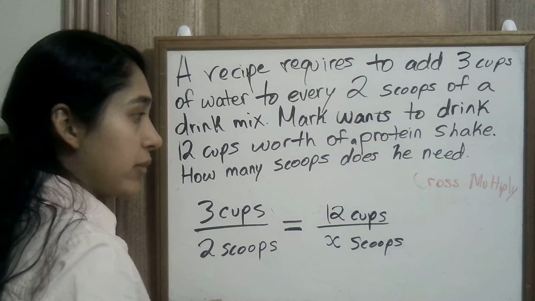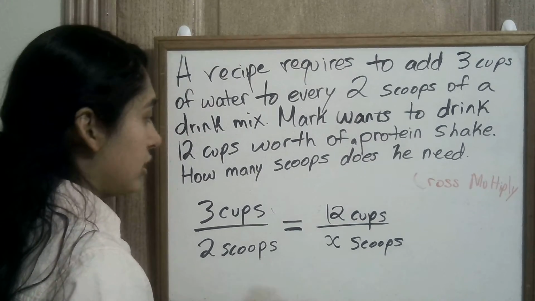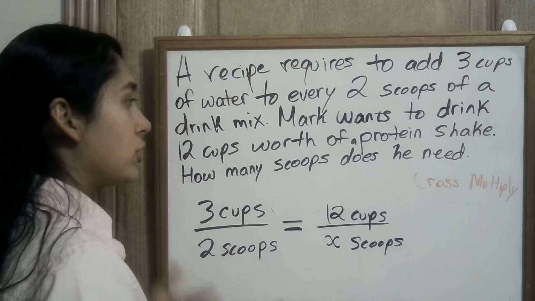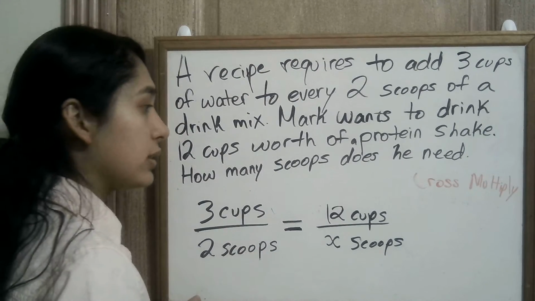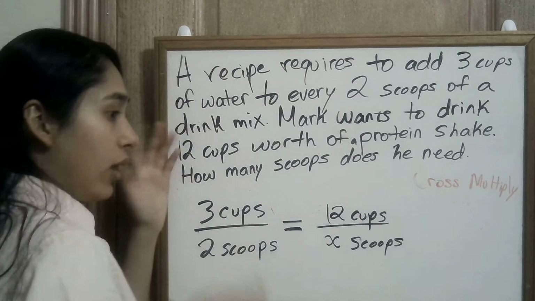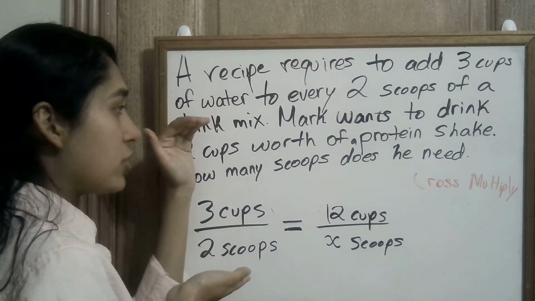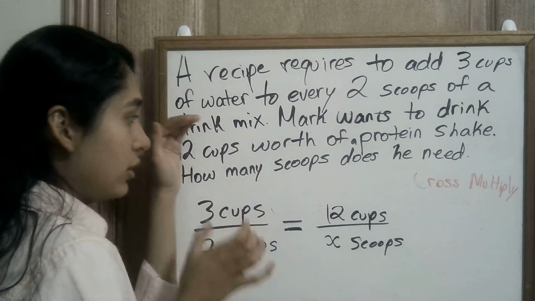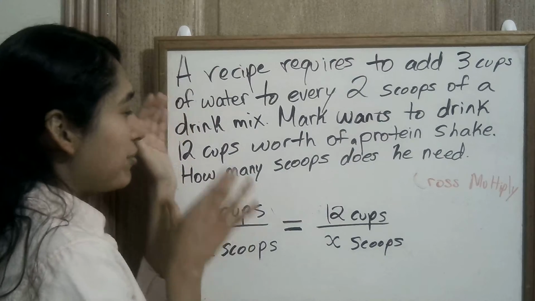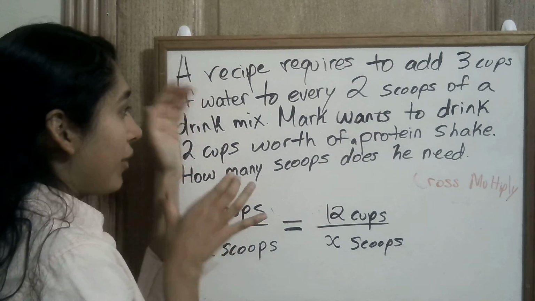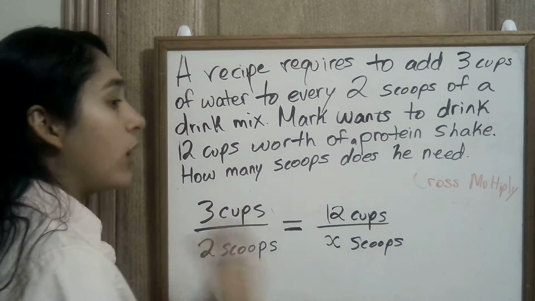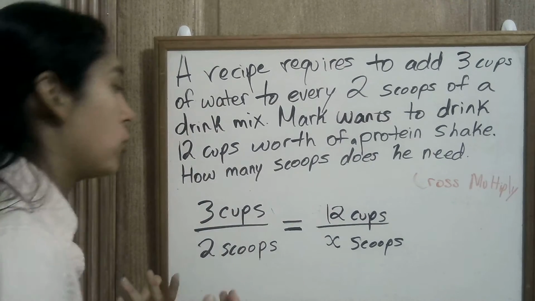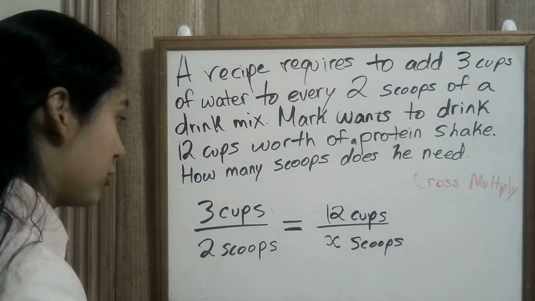Because now we know how many scoops he's going to need. If he's going to need a lot of scoops, it's going to be a lot easier for him to meal prep and budget his grocery list. He can say, I know this container of protein shake has only so many scoops, and it'll actually say on your serving size with the nutritional facts. We'll actually be doing a lesson on that later. It can help him find out how often he needs to be buying something. This is where it becomes more real world application for us.